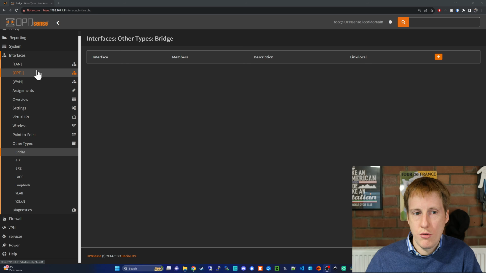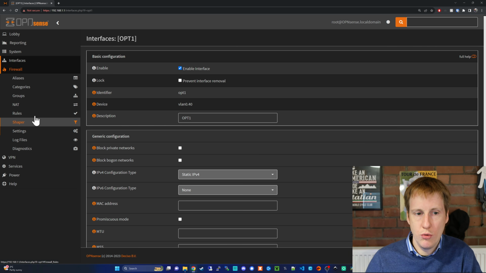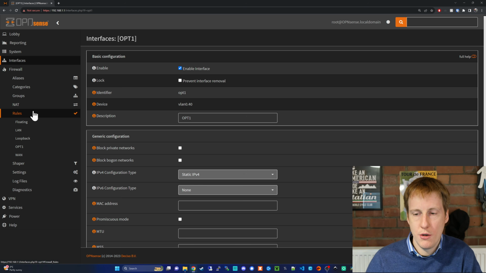You could also just create another VLAN, like we did here, and then create a firewall rule which allows all traffic between the two. I prefer this way because it means that I can have a separate IP address space for all of my devices on my wireless LAN and also on my local LAN. It makes sense to me, because I might want specific rules even on my trusted network.